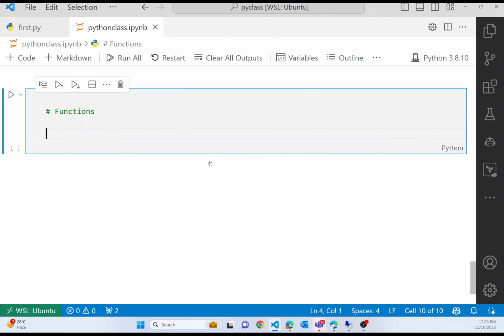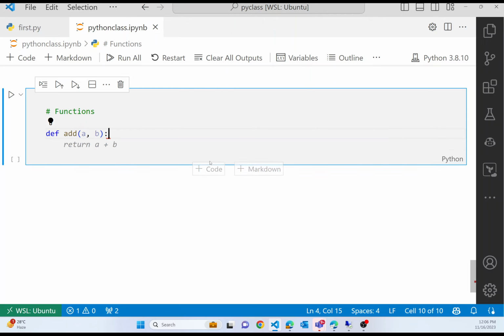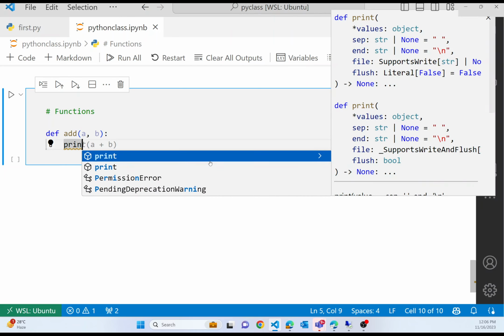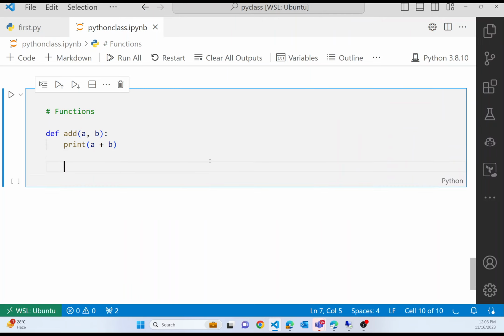So let's say I want to do a simple mathematical add function. You call a function called add and pass two parameters a and b, and then I want to print a and b.